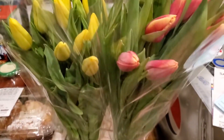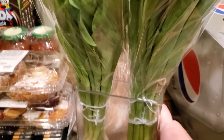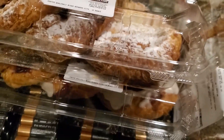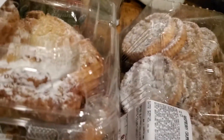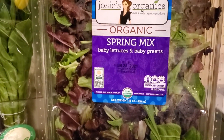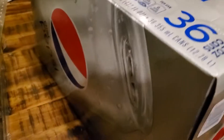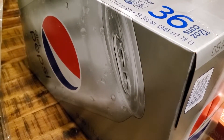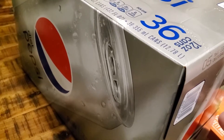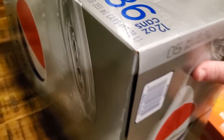We got two bunches of tulips for Valentine's Day. I have my vase but I need to trim them and put them in water — I almost just knocked it over, so let's put that somewhere safer. We also got two boxes of the organic spring mix, baby lettuce and baby greens — some for us and some for the guinea pigs. They finally had this in stock. And the 36-count of Diet Pepsi cans — I was so excited to see them. We picked up two because it's probably been almost a year since I've seen the cans at Costco; our Costco just was not carrying them.